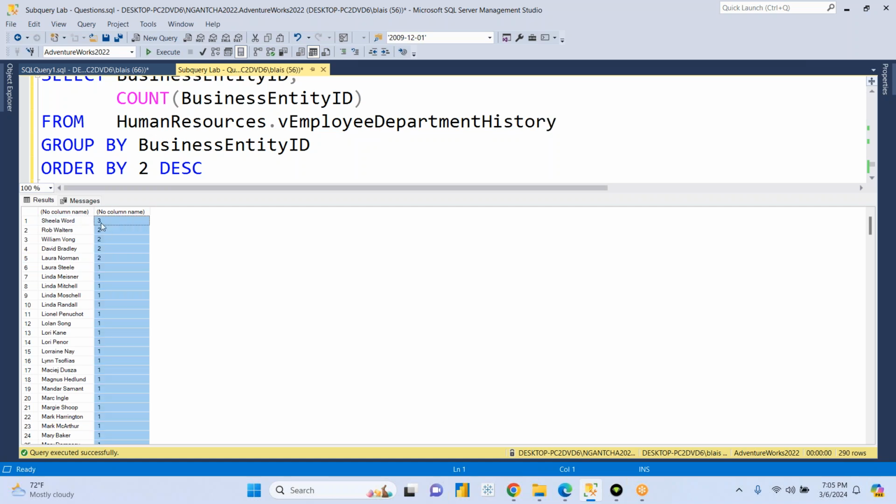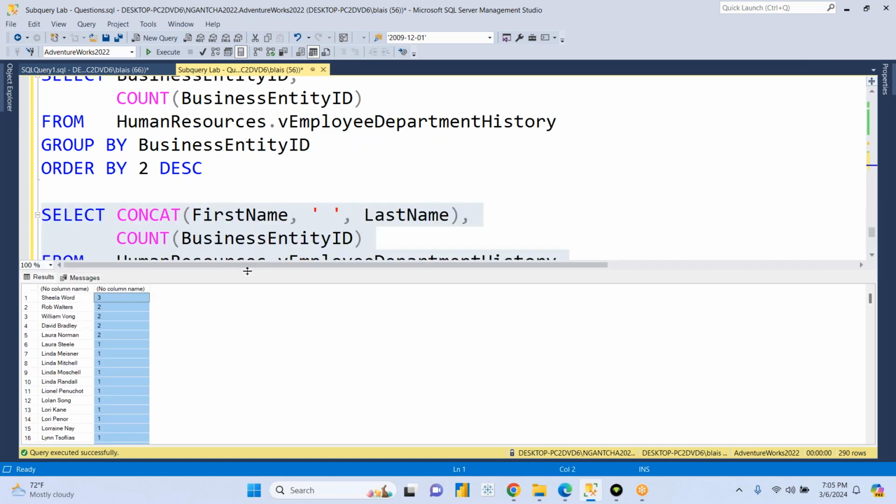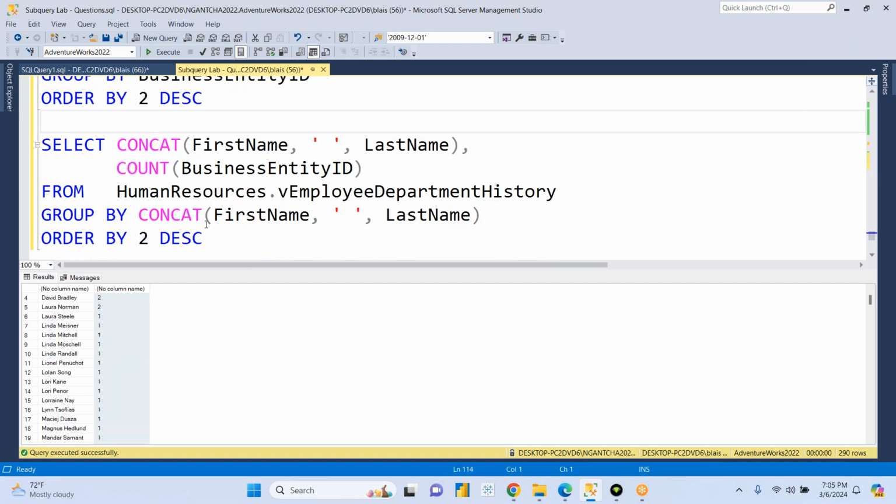And this part is just the count, right? Technically we don't need that part. It's just to help us visualize this process. Now, if I want to limit this output to only those that have more than one count, what can I do? I need to add the condition. What controls the counts is this right here.